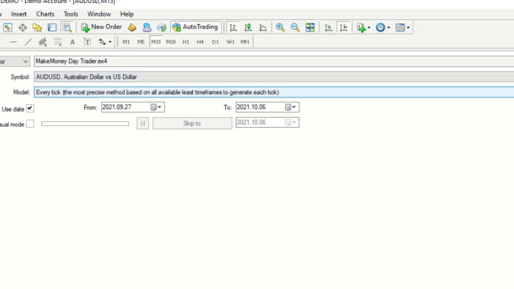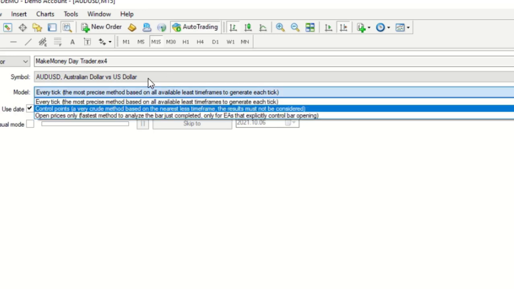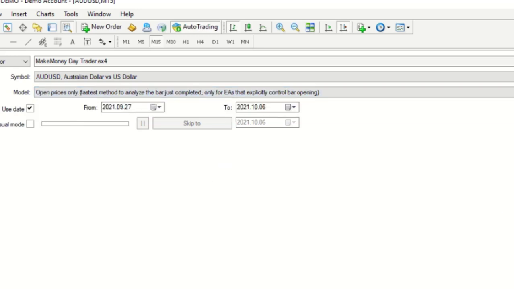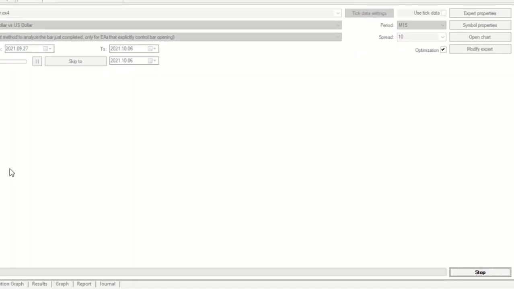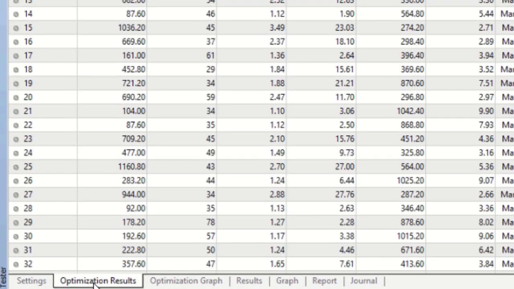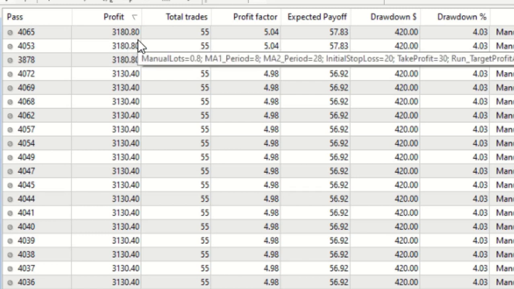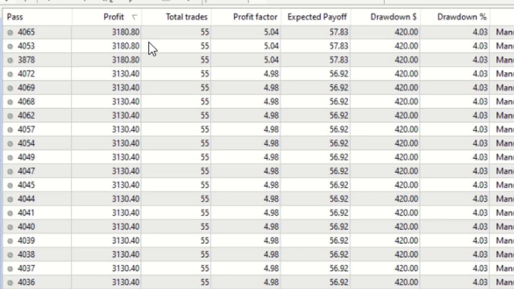So I then say, okay, well look, the tick data is going to take too long. What can I do? Control points or open prices? So let's start with open prices, and let's run an optimization with open prices, and hopefully it will be shorter than 2.5 hours. And we click on OK. The strategy tester goes away and says, oh no, I'm going to take less than a minute to do this. This is light work. And it does the optimization in less than a minute. And there we are, it's all done. And we go to the optimization results and we sort them from high to low. 3,180, really great result there. I mean, for six days of trading, excellent result.